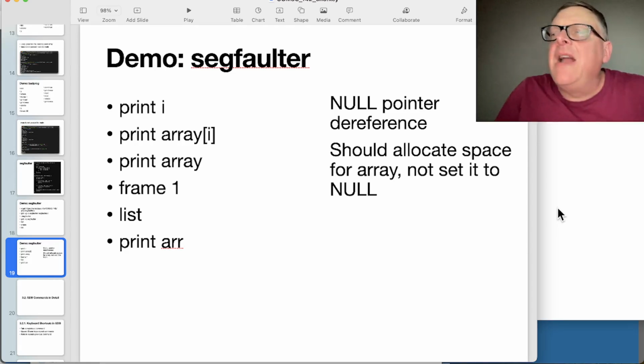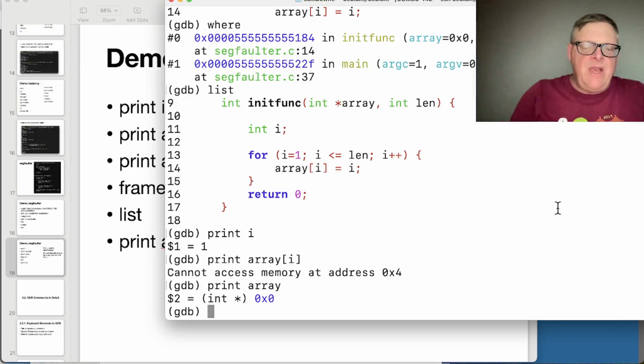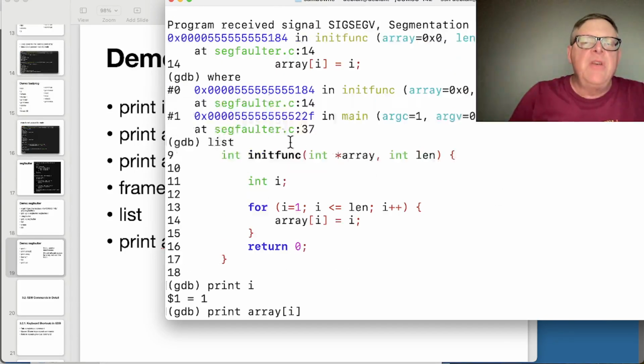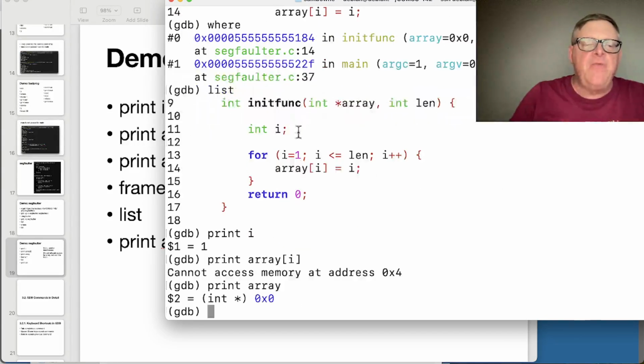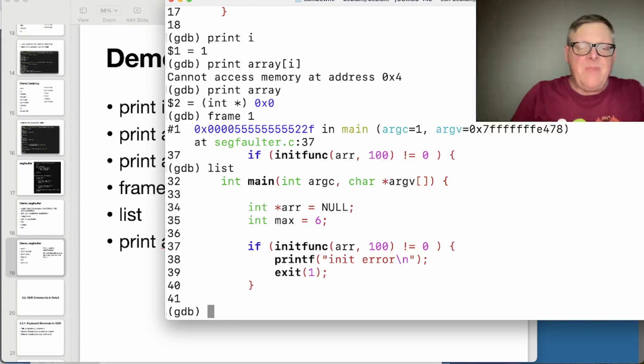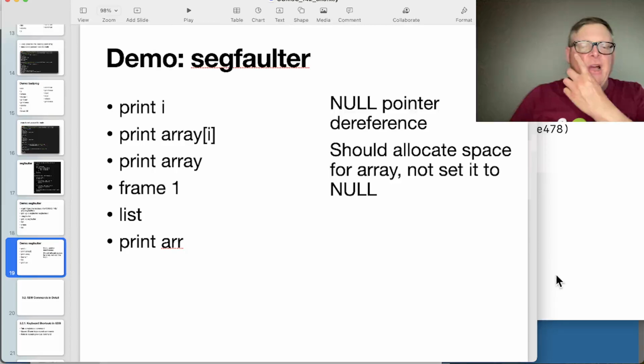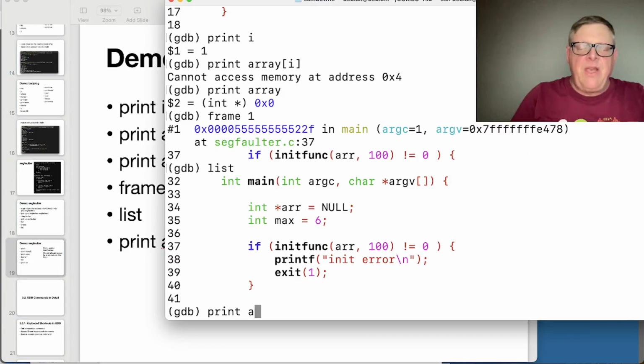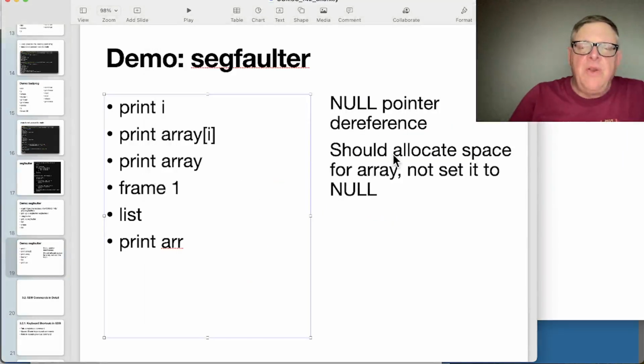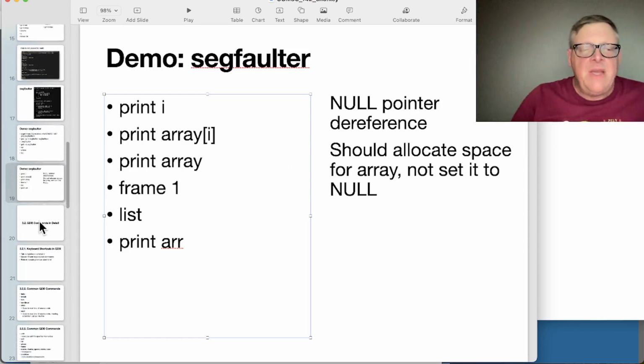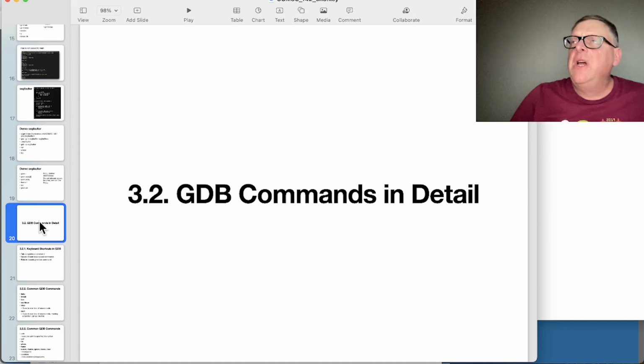And all right. And so now we can move into different frames. We saw 2 frames here. We could move back in the context of frame 1 and then do a list up here and see what's happening in main. And here we can see we set the array to be a null, and then we called the function on a null pointer. So that's pretty obviously the problem. If we print array up here, then we get null. So you're seeing this, you can track it down. In this case, it's pretty easy, but anyway, just showing you what GDB can do for you. And we're going to use GDB a lot more as we go ahead.